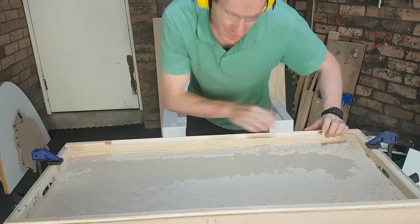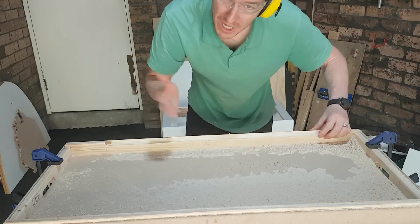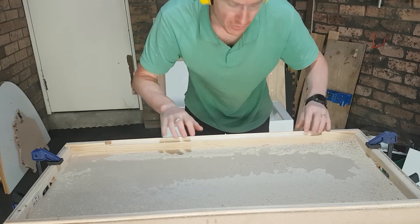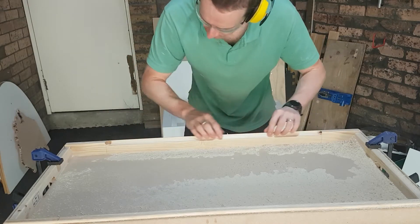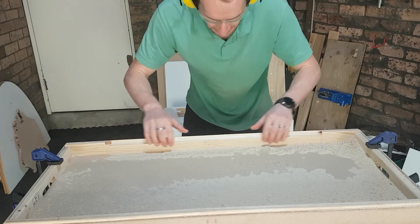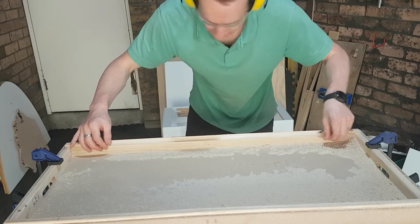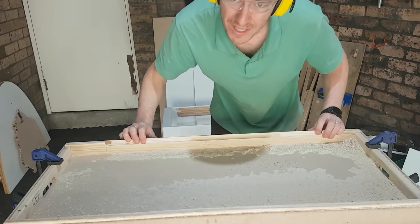That looks great. I've got to get my head around my router movement direction. Those first few runs I did the wrong way - I could feel it running and it was in control, but it's just not the safest thing to do. Coming back the other way, I did a few passes just because it is such a deep cut. But it's meant to look like seating in the stadium, and I think it does. Fantastic. Flip it over and that should hopefully be the last cut involved in this project.